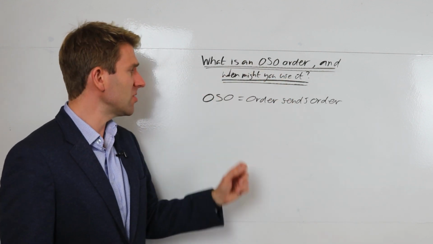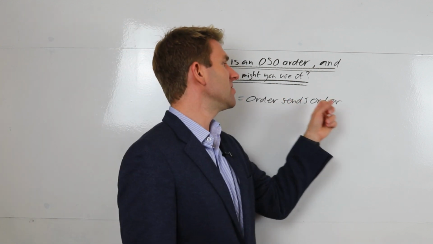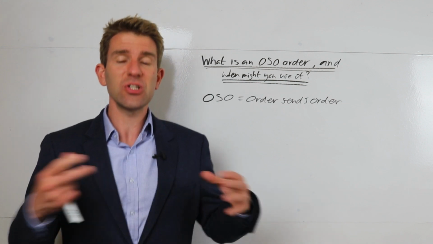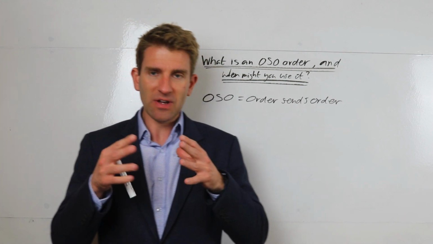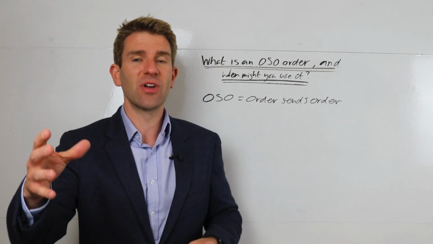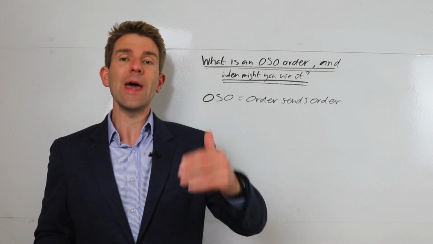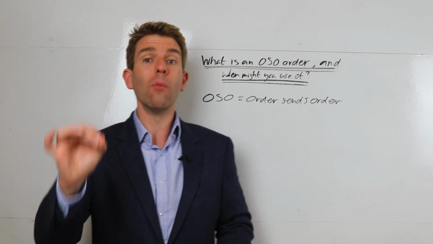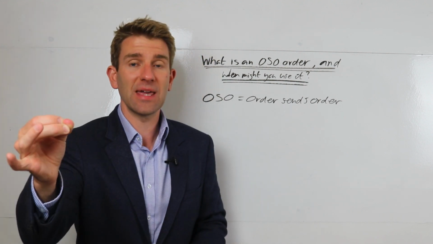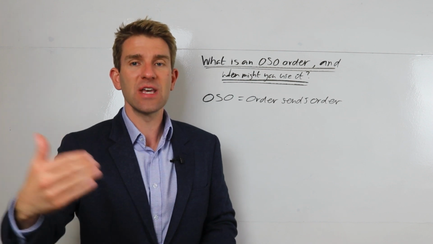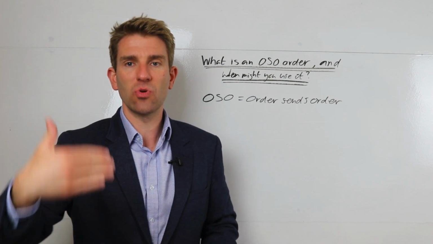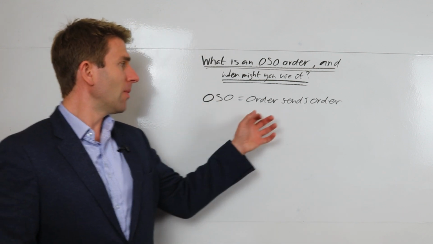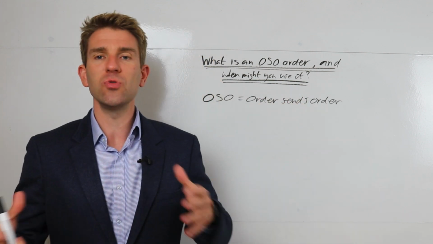Well, OSO order stands for order sends order. You might be thinking, well, what would I want to use that for? So let's look at a few scenarios. But first, before we go into the scenario, let's not jump the gun here, let's identify what it actually means. In other words, when an order is filled, it then sends another order or multiple orders out into the market. Now, don't confuse that with market orders. It basically means that it activates those orders and makes those live. There could be limits, there could be stops, there could be market orders as well. So OSO order, order sends order. So when might you use this? And let's look at scenarios.